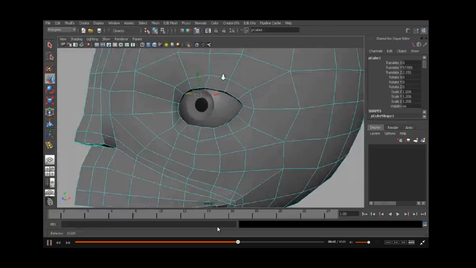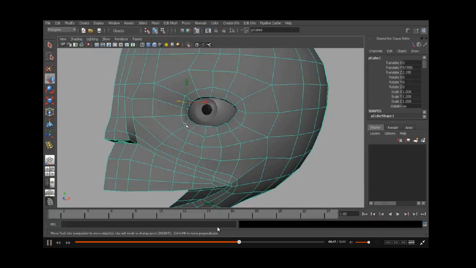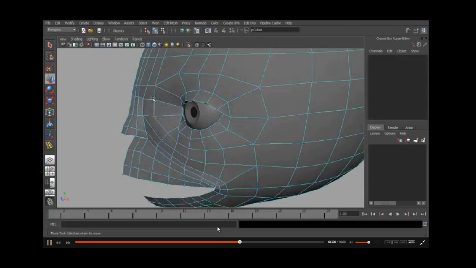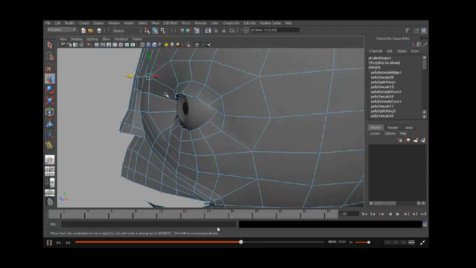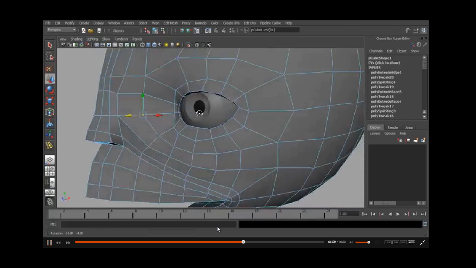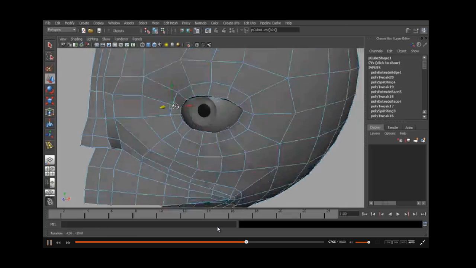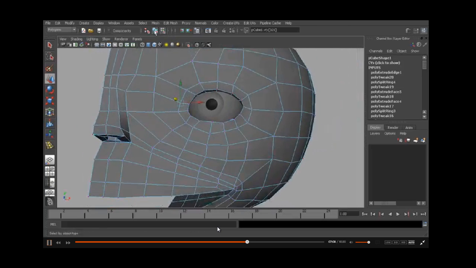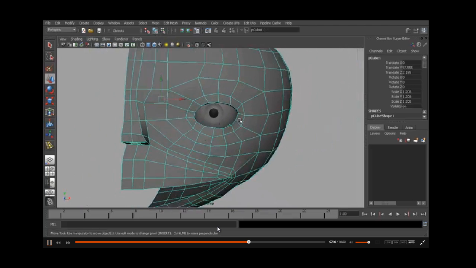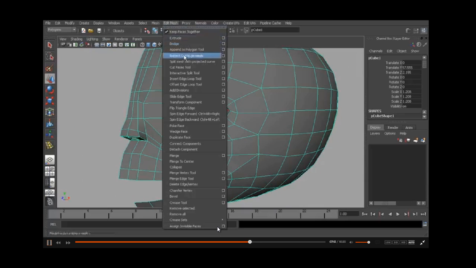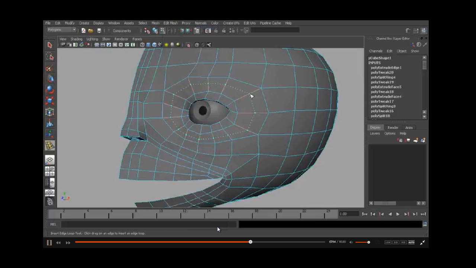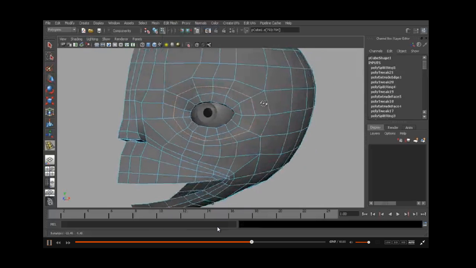And now we can start to add a little bit more resolution. I want to add a little bit more in here, but first I want to kind of smooth this out a little bit. So you can see that this needs to be smoothed out. So I'm going to just push these back into the head a little bit more. I'm going to select this and kind of bring it out a little bit. And I want to actually add one more line in here. And you can see when I add that, it's isolated to this loop.